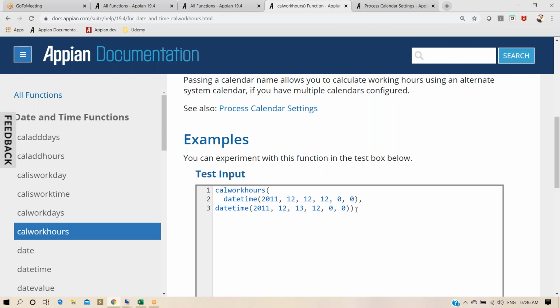Yeah, go ahead. Is it because the non-working hours are also being added? I guess so.